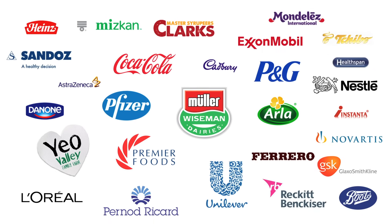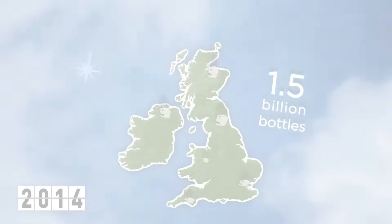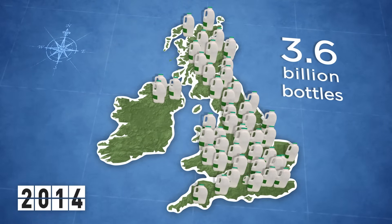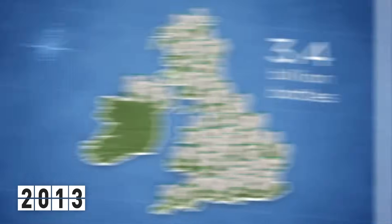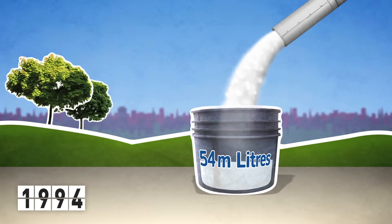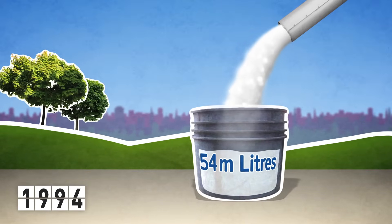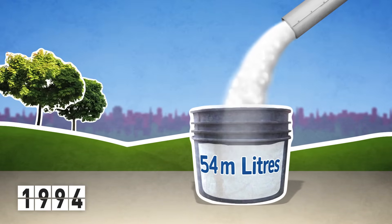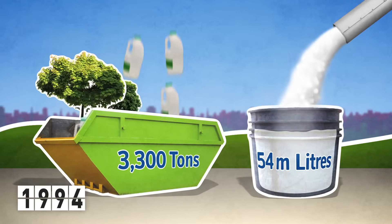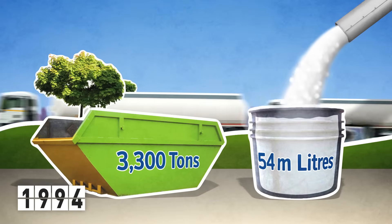Still not convinced? Let's take a quick look at a real-world case study. The UK milk industry is supplying a phenomenal 3.6 billion plastic bottles of milk every year to the major supermarket outlets. However, 20 years ago they were incurring 1.5% to 2% scrap — approximately 54 million litres of milk annually — through cap leakage occurring during the production and transportation processes. As well as the milk wastage, there were 3,300 tonnes of plastic wastage, the equivalent of 103 milk tankers.